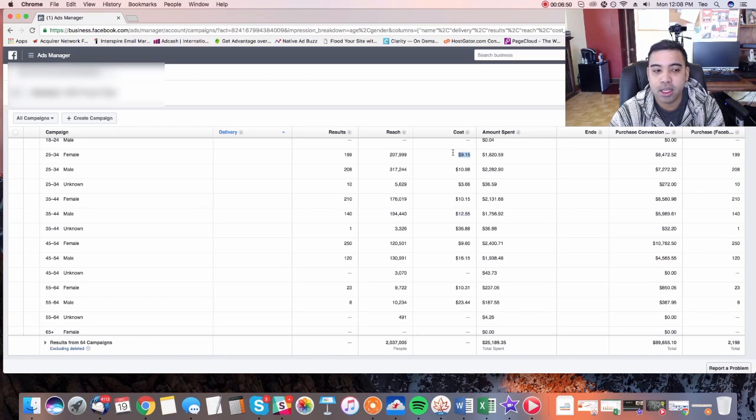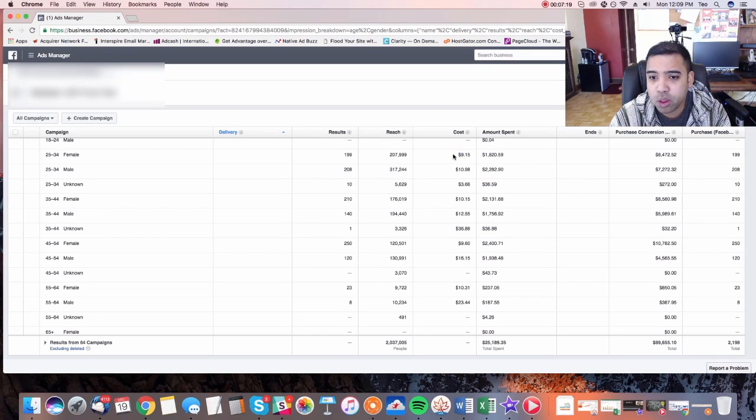And of course, each campaign is going to vary because you're going to have different products. For example, females are not going to buy manly shirts, and females aren't going to buy certain things that men buy, like men's deodorant, right? Or men are probably not going to buy female things, like women's deodorant. So each campaign is going to be different, so you want to look at your numbers very closely.